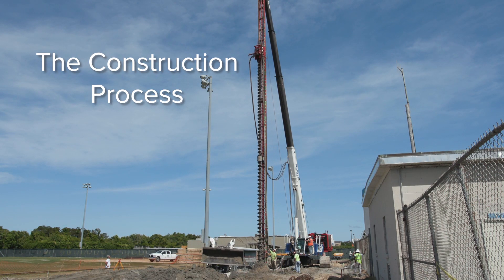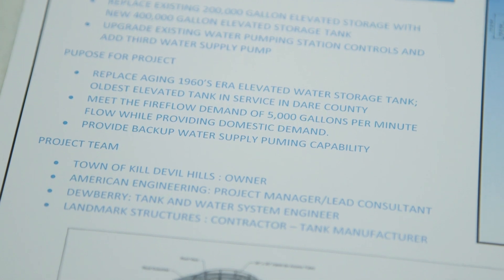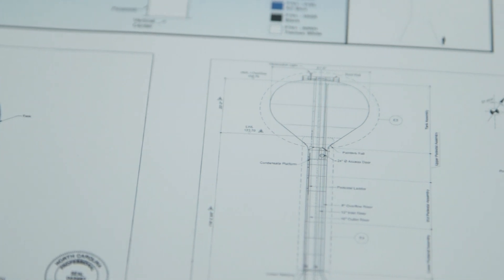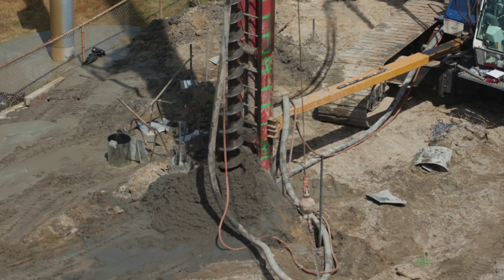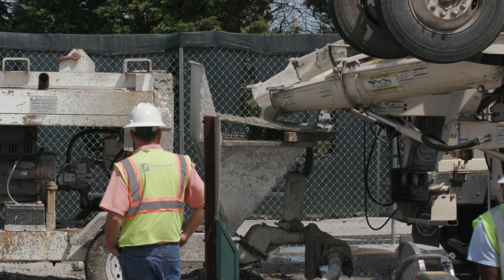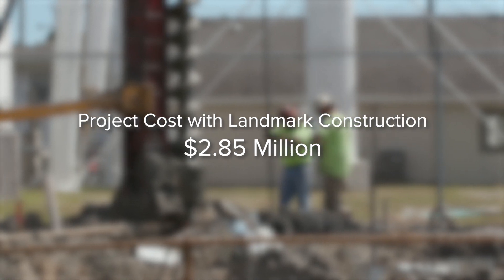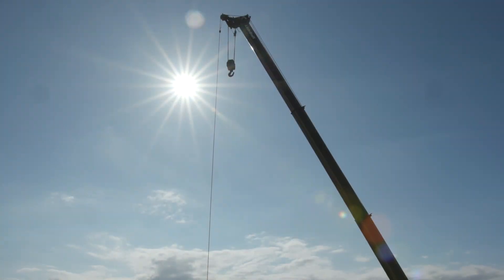We began construction of the tank on paper in January of 2019 and put it out to bids in late fall of 2018. We invited four companies to bid because it's a very specialized business — there are only about four companies in the whole country that do it. Two declined to bid. The two that did bid were Caldwell and Landmark, and Landmark got it. Their bid was about 2.85 million dollars. Caldwell was about $800,000 higher, so we saved $800,000 by taking the low bid. I want to give a shout out to the board of commissioners seated at that time for their wisdom in allowing the budget to sustain a project of this magnitude.